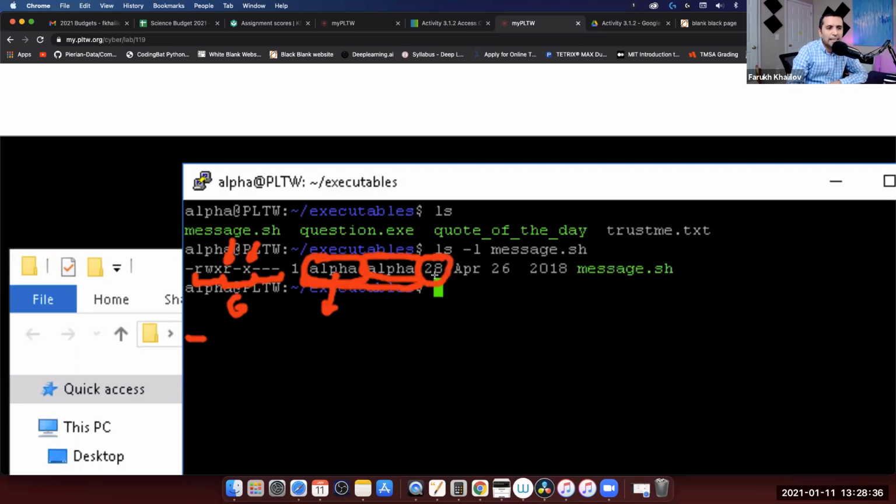And that is 28. It shows in kilobytes the size of the file, and the rest of them show when it was made and what the file itself is. Yes, you can ask, hey, it's too much information.